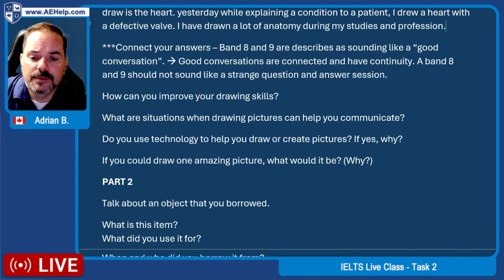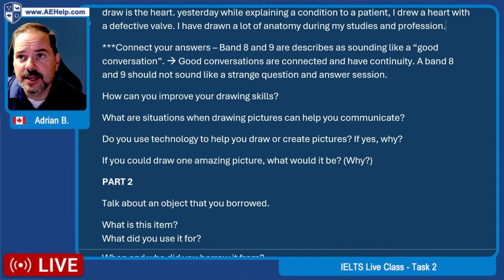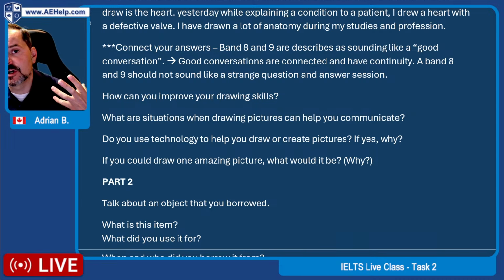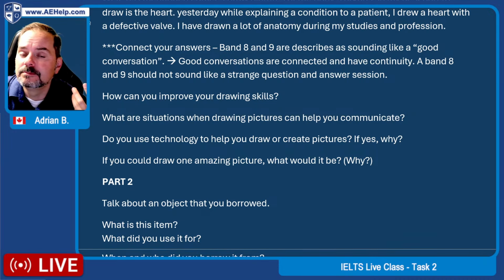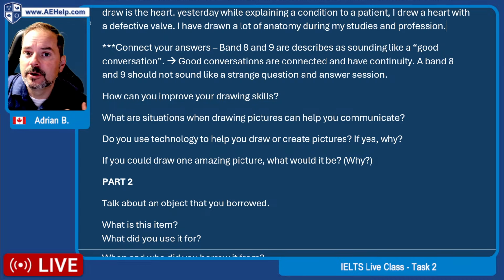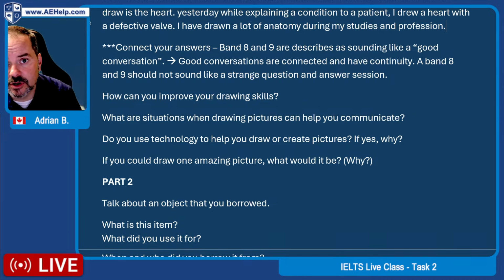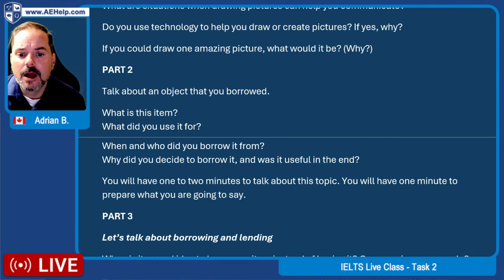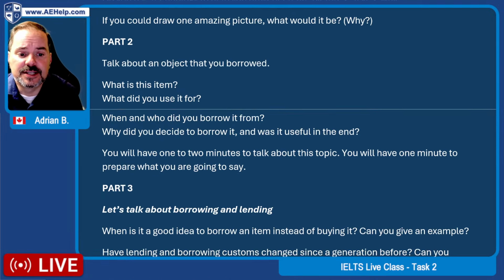So part one has maybe 5-6 questions. They get more and more complicated with the grammar. So they usually start with some simple grammar, present tense grammar, then they get into conditionals, they get into present perfect, modal sentences. Okay. And then the examiner will say that is the end of part one.